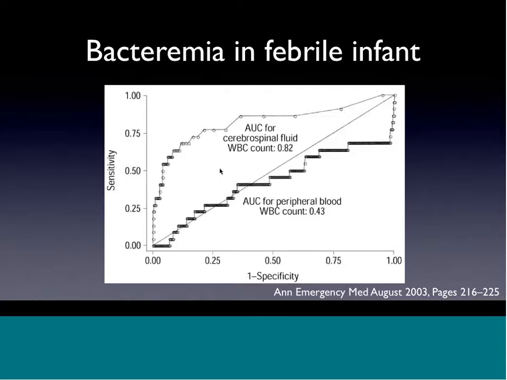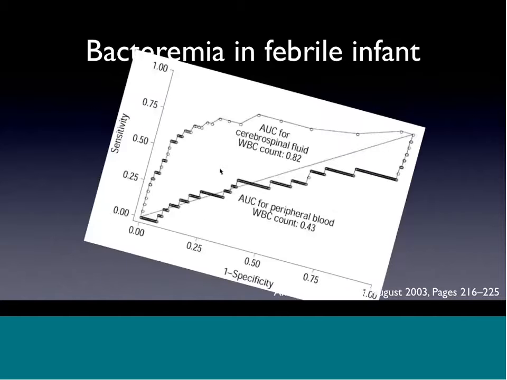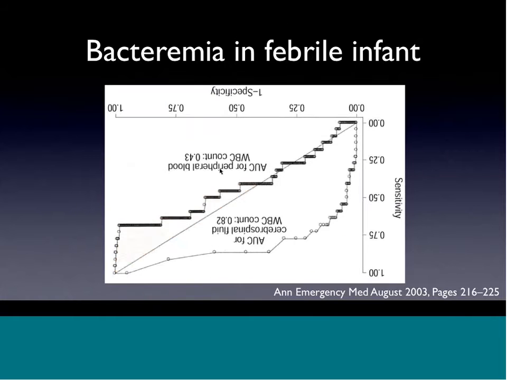So they looked at this and they saw that the curve for the spinal fluid was 82%, and then the curve for the peripheral blood was 43%. They said, oh no, spinal fluid much better. And then someone looked more carefully and they said, well, what happens if we flip this curve this way and we see that there is that separation? Now that area seems to be better than the spinal fluid.